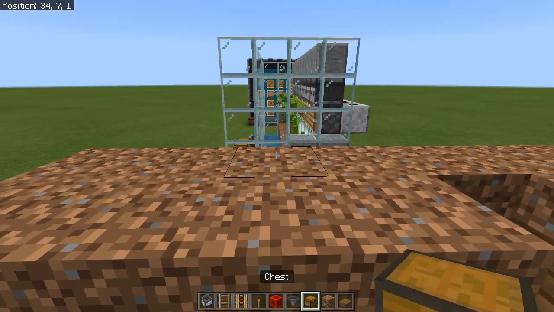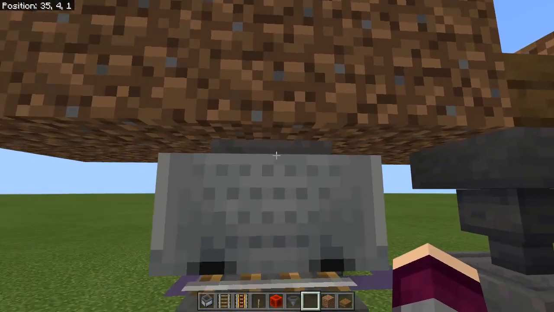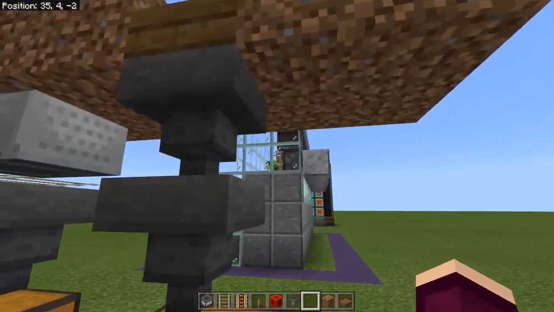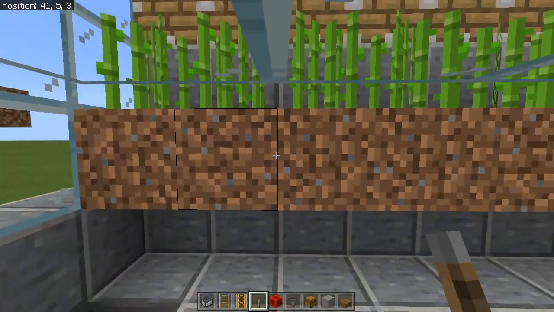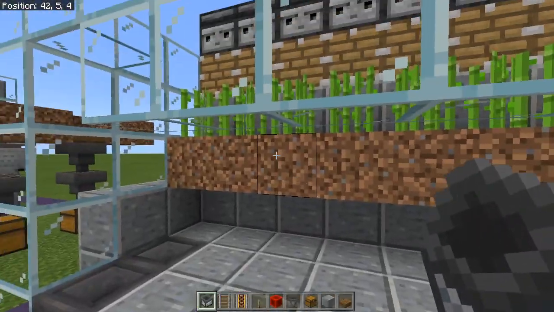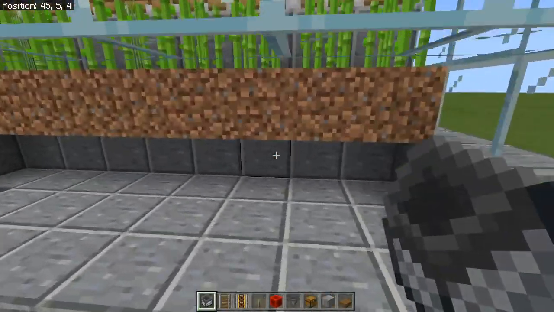Now, if I go ahead and throw an item up top here, it gets pulled straight down into it. And that's because the hopper minecarts can pull things from the surface of a full block, unlike the regular hoppers. So what we're going to wind up doing is setting up a hopper minecart to run around down here and pick up anything that is there on the level with the sugarcane or the blocks next to it.